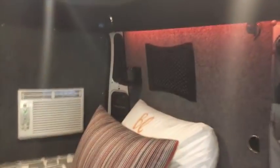I'm going to have my little meter here, that handy dandy readout. I got cup holders, fold away cup holders located on both sides of the sofa, plus one back over the bed. Little convenient pouches. And that is basically my van.